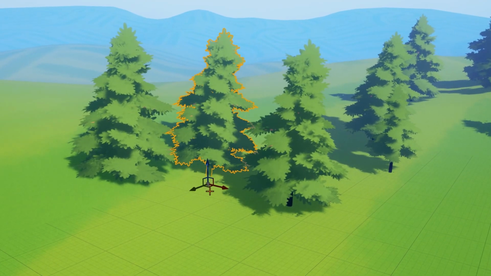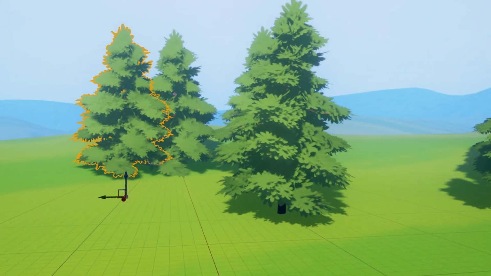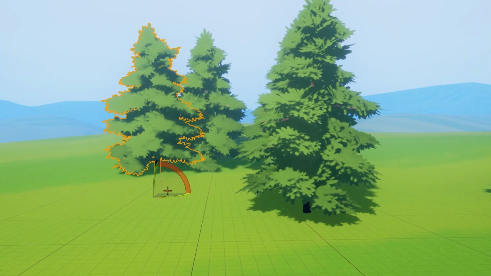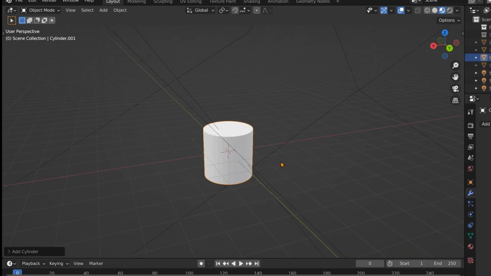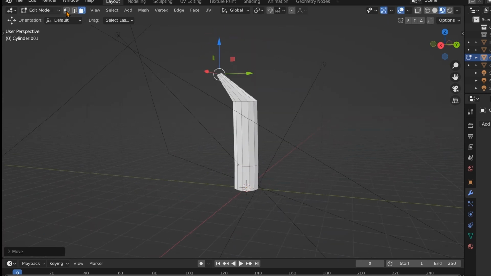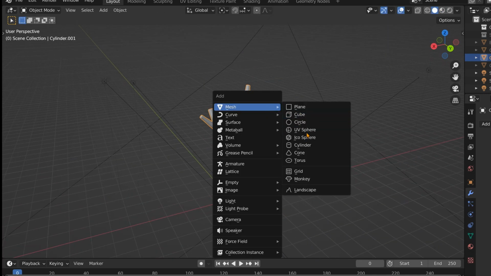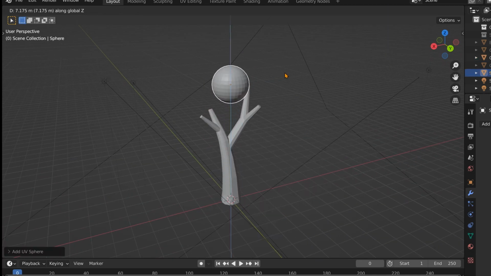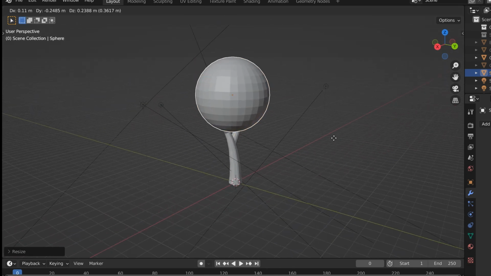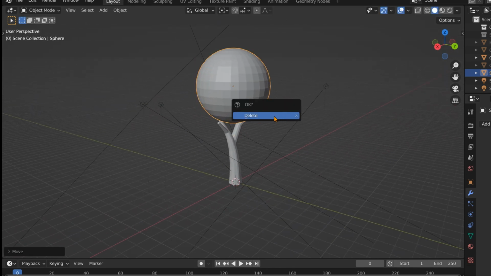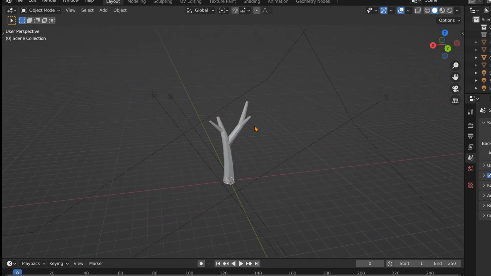Wouldn't you know it, but when it comes to trees, just like grass, the only thing that really matters is what the edges of it look like. So make your tree trunk, then make the general basic shape of your tree. For me, I'm going to just make a basic ball. Actually, no, you know what? I've made way too many trees. I'm sick of making trees. I'm gonna make this one weird.